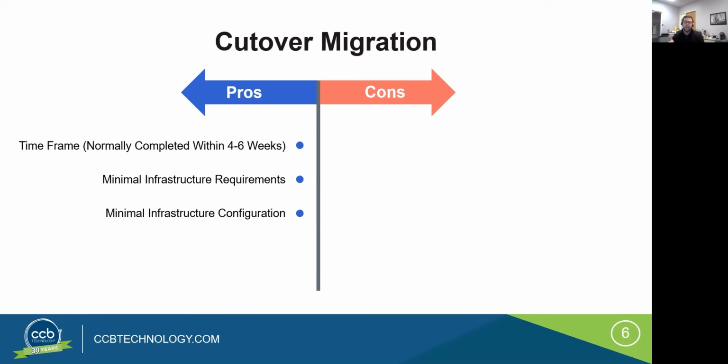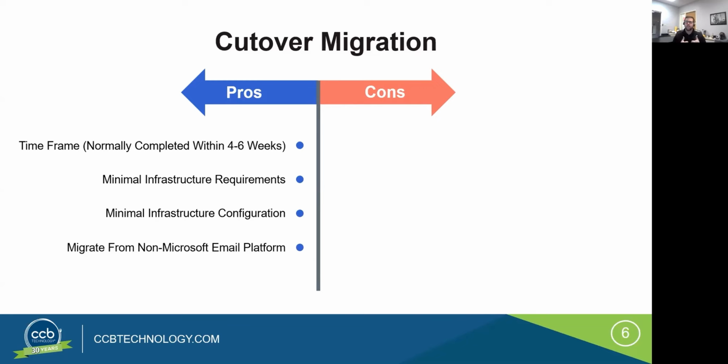Within a hybrid or a hybrid light, you typically need to remediate those in order for this to function properly, in order for you to migrate seamlessly from your on-prem Exchange into the Microsoft 365 environment. So it's a major benefit that you don't have those requirements, that configuration, or that remediation that needs to happen.